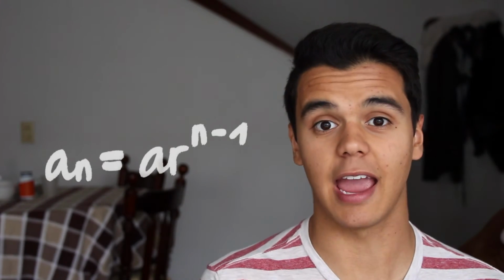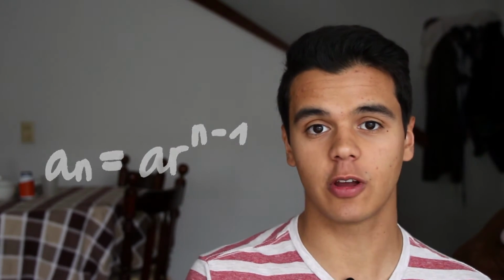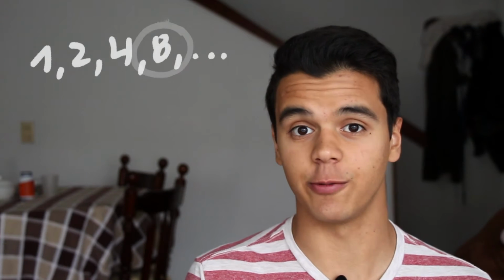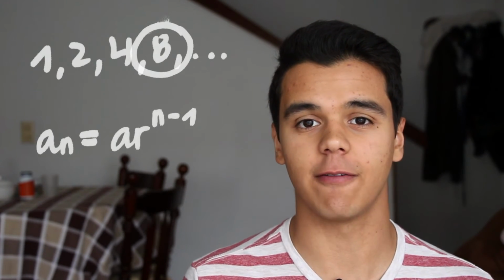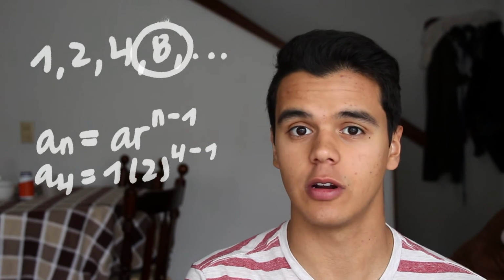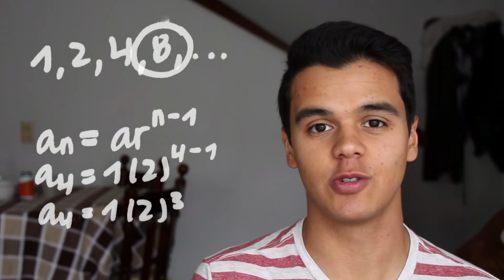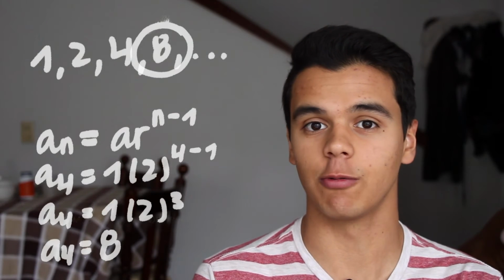Finally, this pattern tells us that the nth term of a sequence is going to be a times r to the n minus 1, being a our initial term, r our common ratio, and n the position of the term we're looking for. So let's go back to the first example that I gave you, which was a sequence of 1, 2, 4, 8, 16, etc. And let's calculate our fourth term, which is 8, right? So applying the same formula, we would have 1, which is a, times r, which is 2, to the power of 4 minus 1. Because 4 is our fourth term, that's the position that we're looking for. So 1 times 2 to the 3 is 8, which is the number that we were looking for.